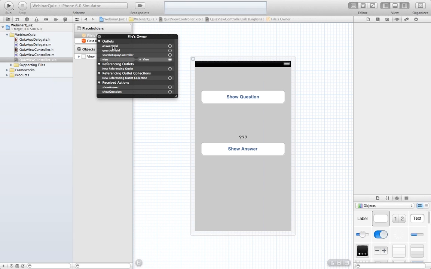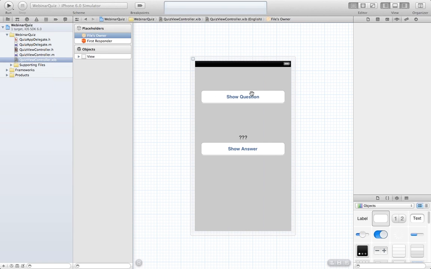So let's start writing some code. The first thing we need to do is to go inside of our QuizViewController.h, and then we have an interface right here that derives from UIViewController. The first thing we need to do is to start building the header file for our main view controller. Let me just close that brace right now so I don't forget about it later.